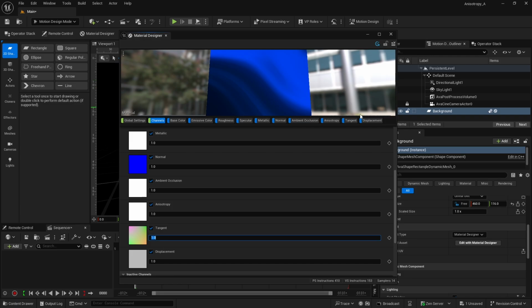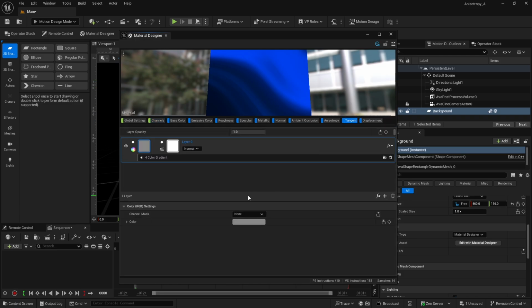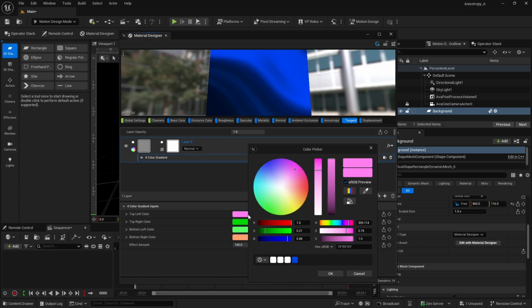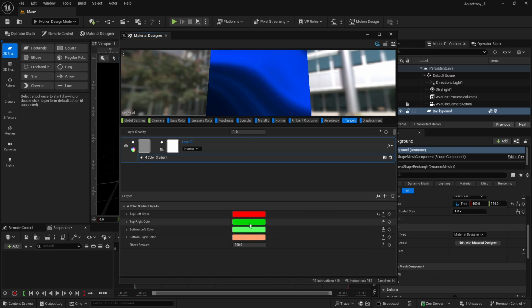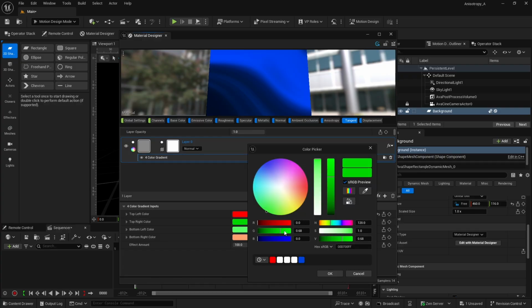I'm going to go back into the tangent now, and I'll select that 4-color gradient, and I'm actually going to make these red, green, blue, and yellow. We'll do that real quick. Just click on them. And for red, I'll set the green and the blue down to 0 and hit OK. On this green, we don't have much to adjust. We'll just bring it up to full green right there and hit OK.